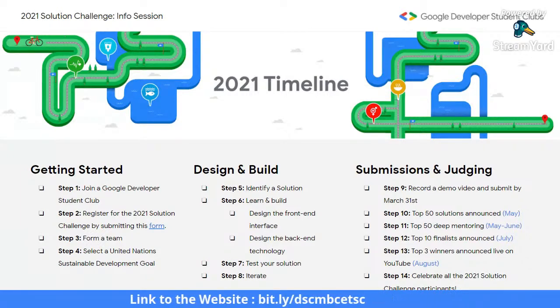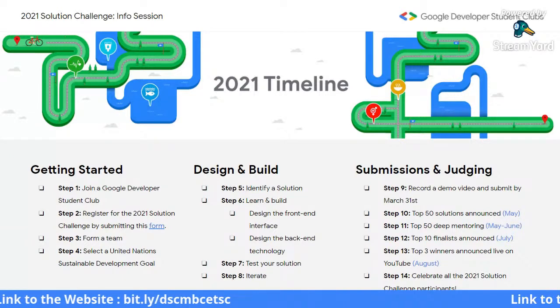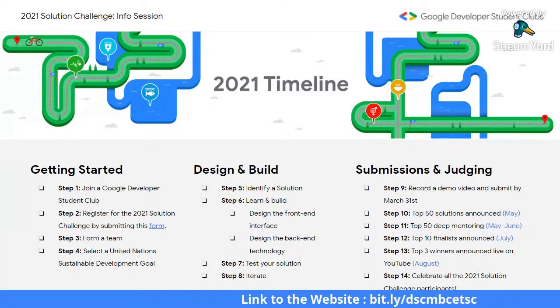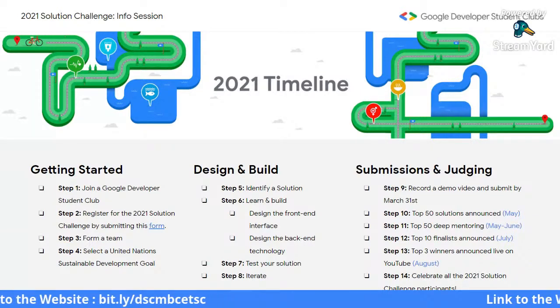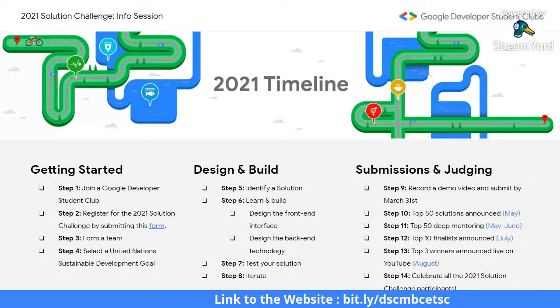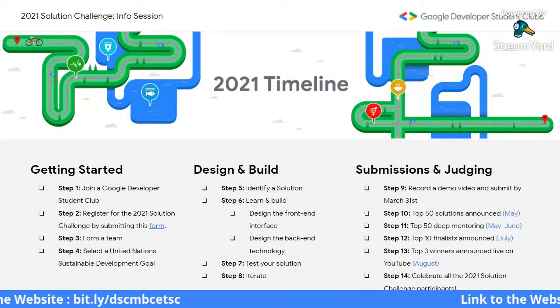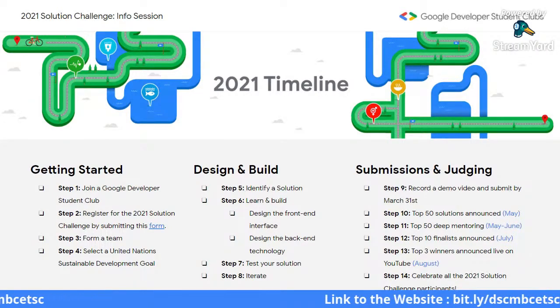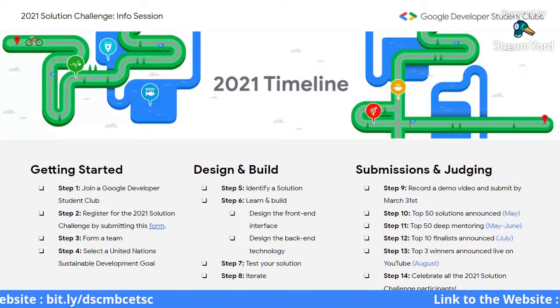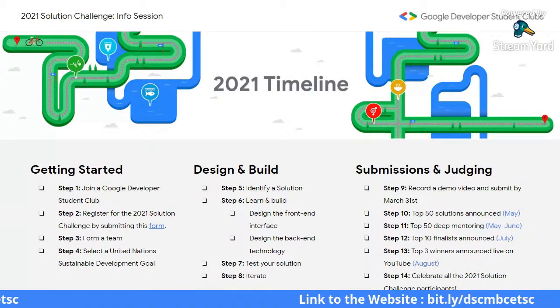The next thing is for the Googlers. They will be announcing the top 50 solutions. Then there will be mentoring sessions, as I mentioned earlier. So at that point, you will be improving your solutions. You will be getting mentorship from industry experts on how to improve your solutions, what can be changed. For example, you may be using a technology to solve a problem, but it can be solved so much easier using some other technology or some other method. So they will be helping you to figure it out. Then you have the top 10 finalists and the top three winners. And as I said earlier, it is not about the place, it's about what you built. And that's it regarding the timeline of the event.